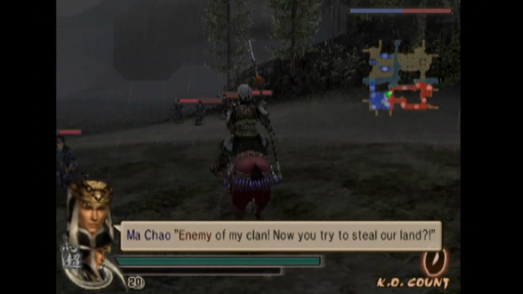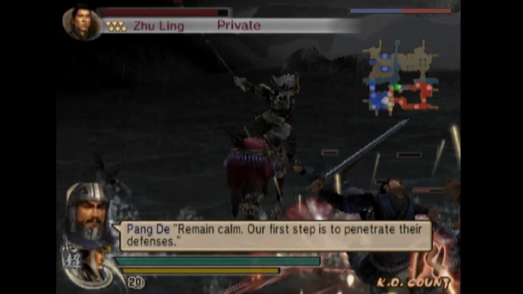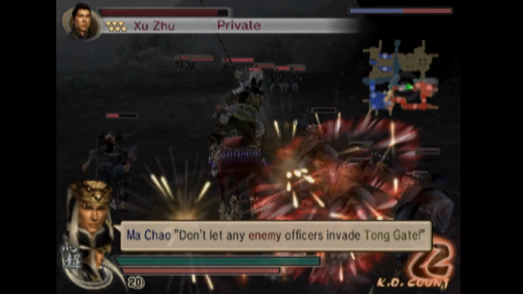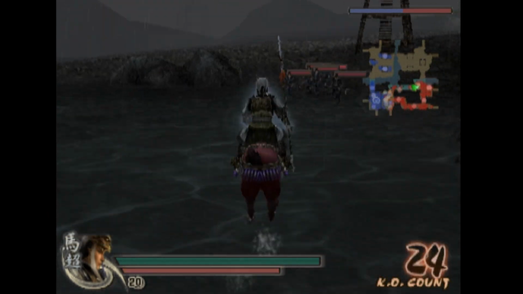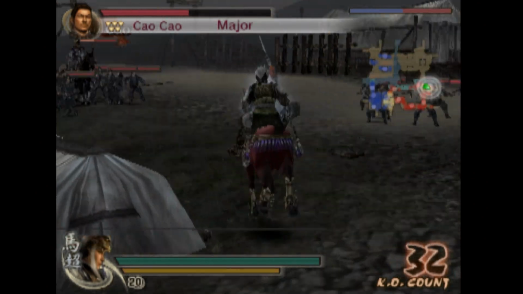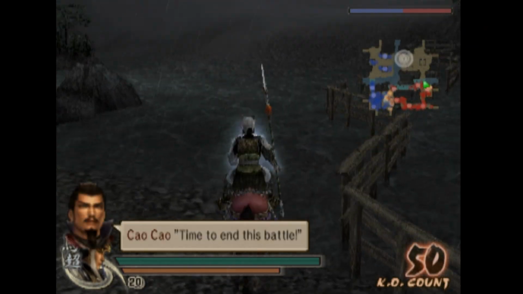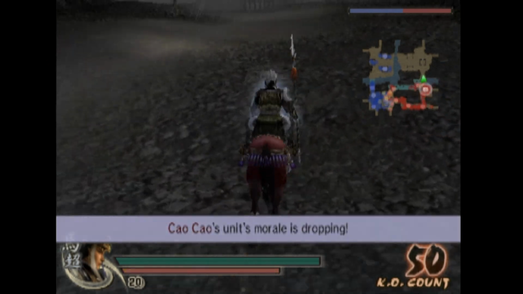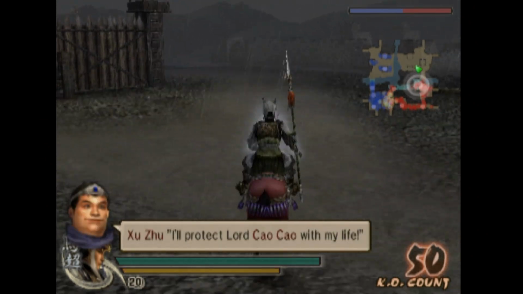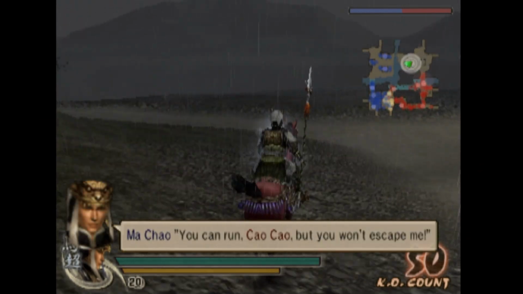Enemy of my clan. Now you try to steal our land? Remain calm. Our first step is to penetrate your defenses. Don't let any enemy officers invade Tong Gate. I'll cross the Yellow River and hit Tong Gate from the north. Time to end this battle! I'll protect Lord Cao Cao with my life! Get lost, I have no interest in you. You can run, Cao Cao, but you won't escape me.